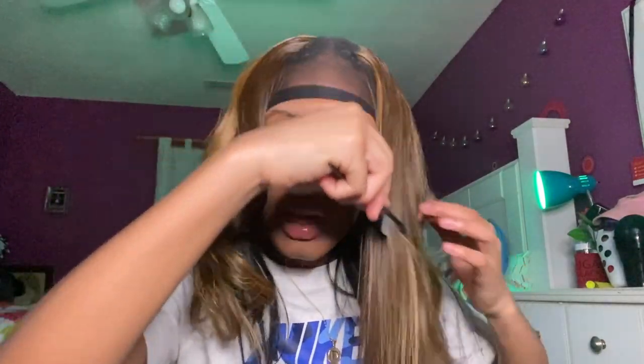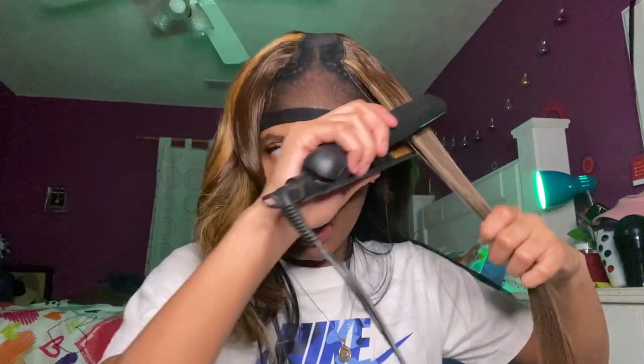But yeah, I don't want to put too much heat on it, but I want it to look good. But then again, I'm gonna have to go over it once I take my leave out of the braids. So yeah, I really hope this blends. So far, so good. Happy thoughts. And heat protecting is good, but it's weave, so I'm not really stressing too much. I don't plan on having this in forever. But yeah, these don't play with them.